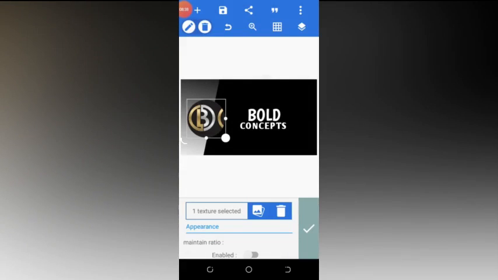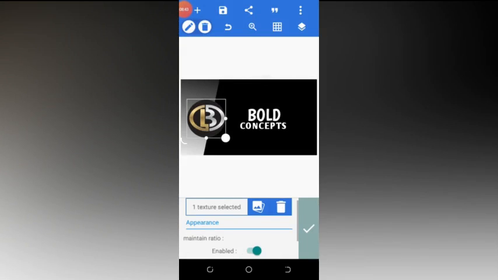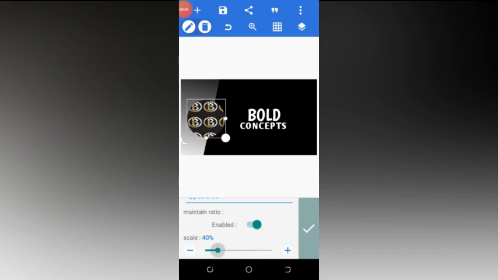So here it is, and then I need to maintain the ratio, but the ratio is not giving me what I really need. Now let's work on the scale. So here it is. I think I'm okay with this.